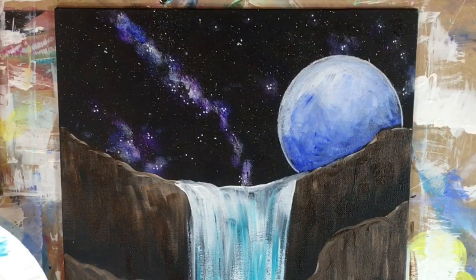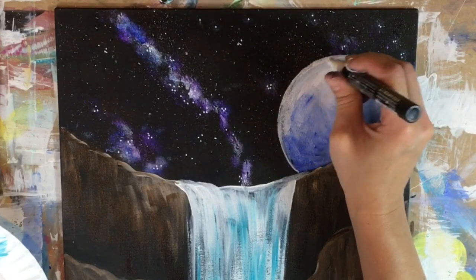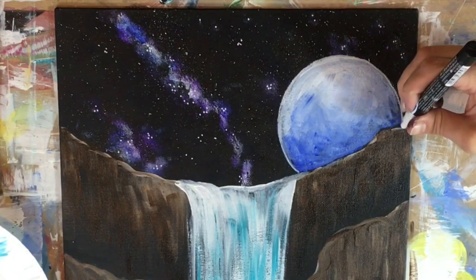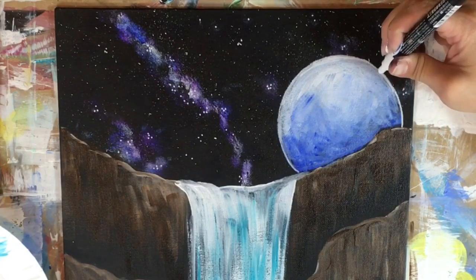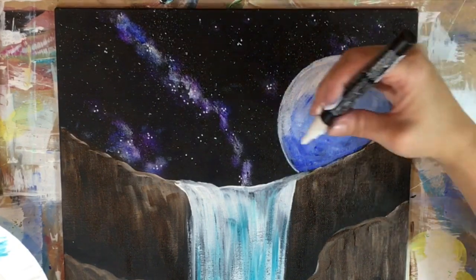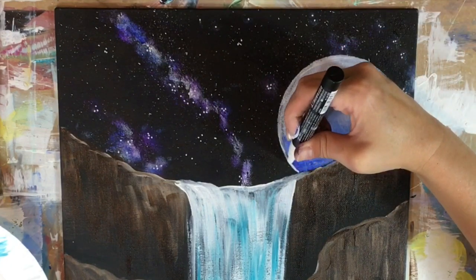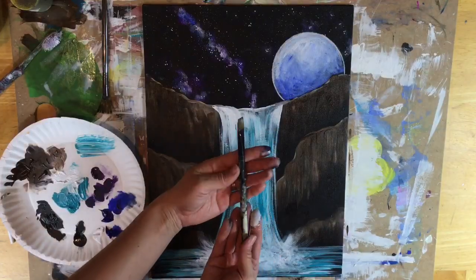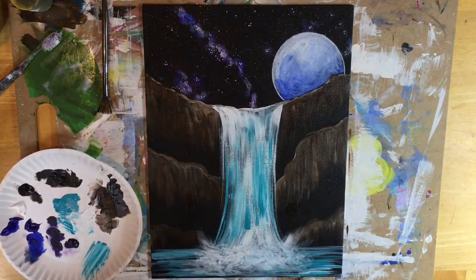This is part two of the painting. You don't have to do the moon and the trees — you can leave your painting with just the galaxy and just the waterfall, especially if you're doing this as a paint party and you want to simplify it. The moon and trees are a little bit of a medium-level, past-first-painting beginner style, because especially trees — for some reason we get frustrated with the trees. But if you like the moon and trees, go ahead and try it. That's why I consider this kind of part two, because it's extra stuff we are adding to this painting.